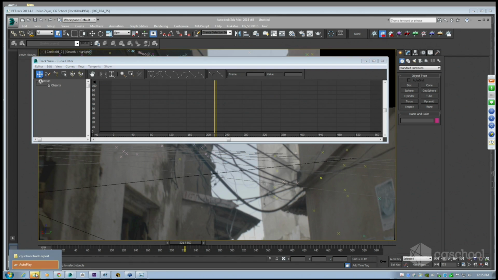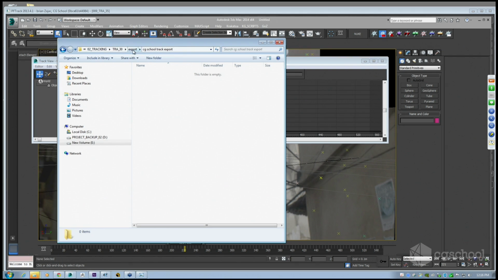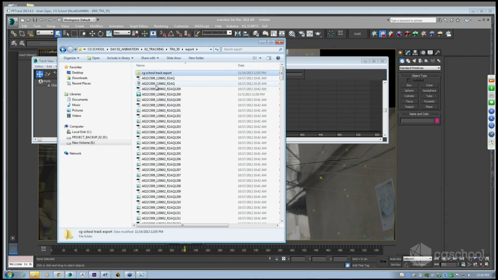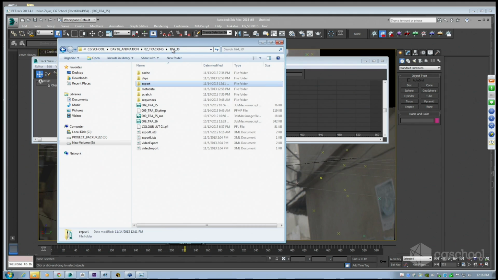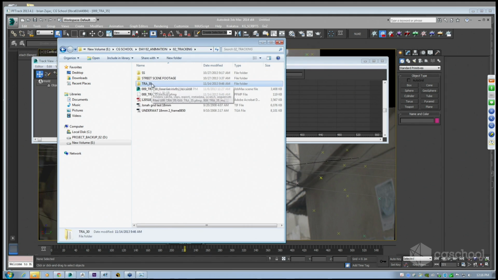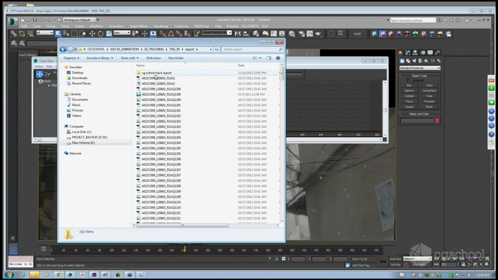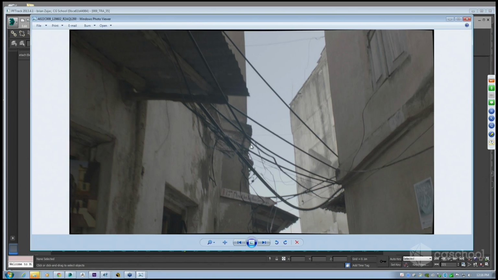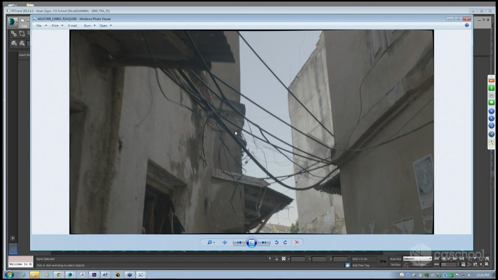Let's double check our export to see what frame it's actually starting from. So you can see it's starting from the wrong frame range.